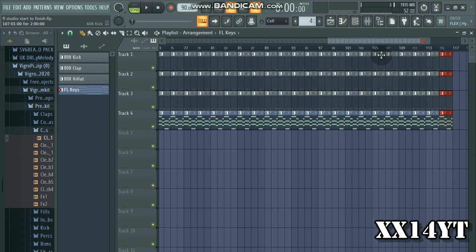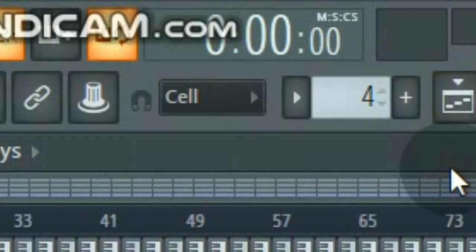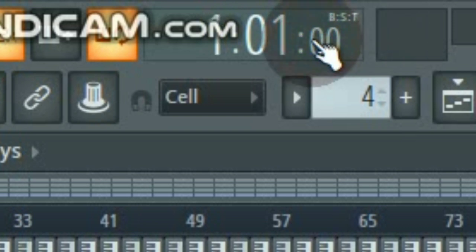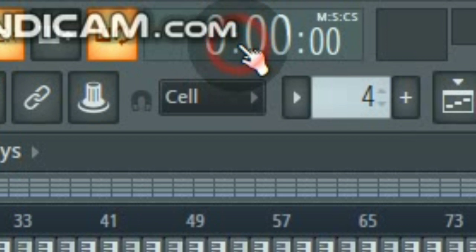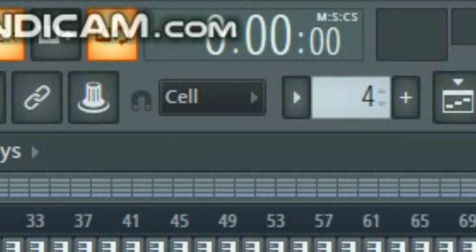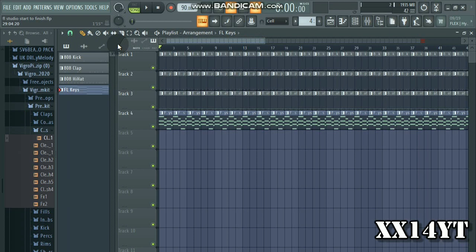So now here we have the time that shows us how long the track is. It has two modes. It has the one in minutes, seconds, and centiseconds, or we have this one, which counts beats and samples. I don't know exactly what the other one is, but this one can be really confusing, because we don't listen to songs in this. We listen to music in minutes, seconds, and hours, so I suggest you keep using that. By the way, I use the space key on my keyboard to pause and unpause the track. Last video I did not say that.